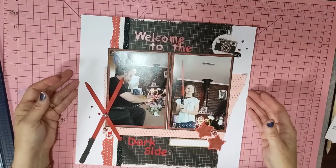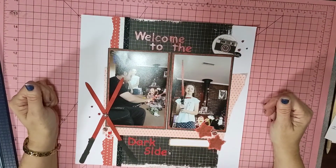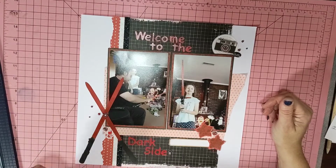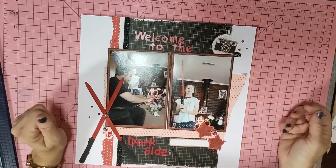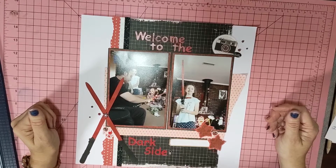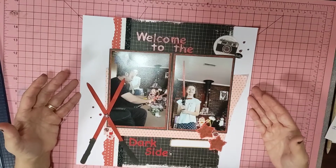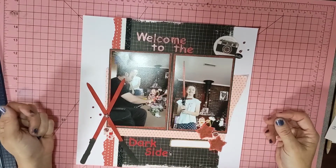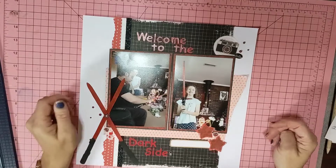And this is the layout done, everyone. Quite proud of myself with making some embellishments so that I've got something Star Wars-y on there. I'll have to find some more stickers so that I've got many, many more Star Wars photos. So this is what I've come up with today.